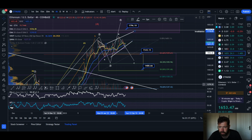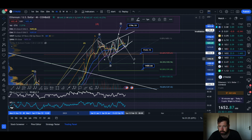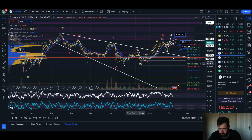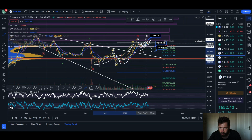If we do come up and break that high, then that's what I would be looking at here: this is an ending diagonal into a wave 5, and that would complete this wave 5 right here, and then you would see a much, much larger retracement and a large wave 2, as we can see here for Ethereum. Ignore this 1, 2, 3, 4. That's just the bearish count that has yet to be invalidated. But from this low here, you would have a wave 1, wave 2, wave 3, wave 4, and then you would have the ending diagonal wave 5, which would complete a larger wave 1 to the upside, and that's when you would see a larger wave 2 retracement before potentially seeing continuation.